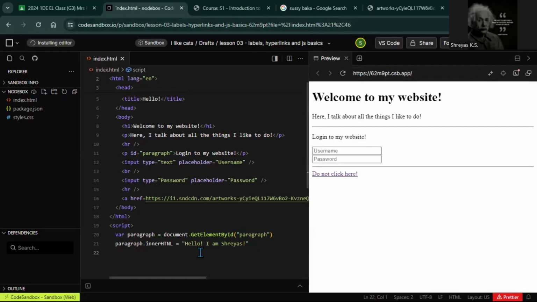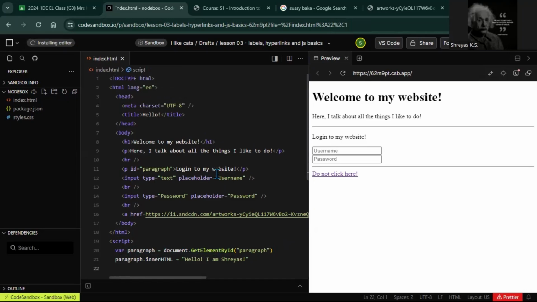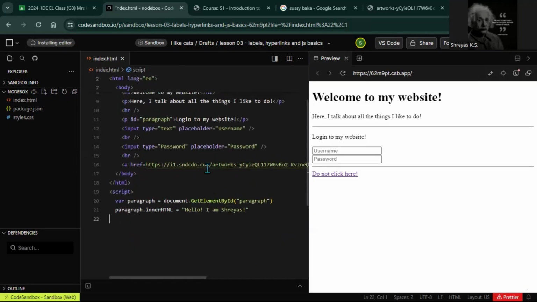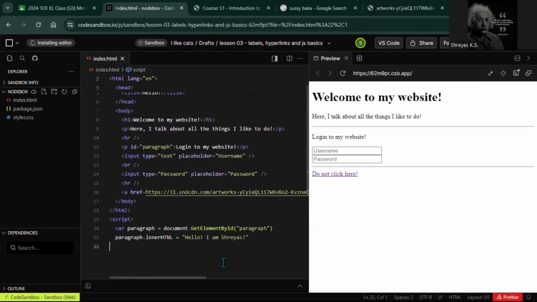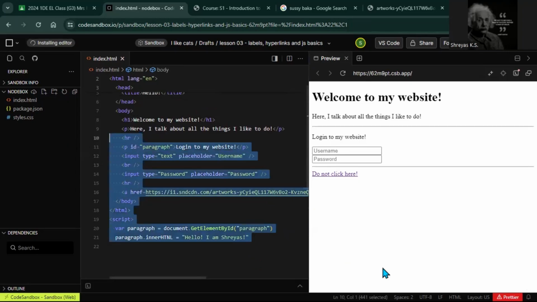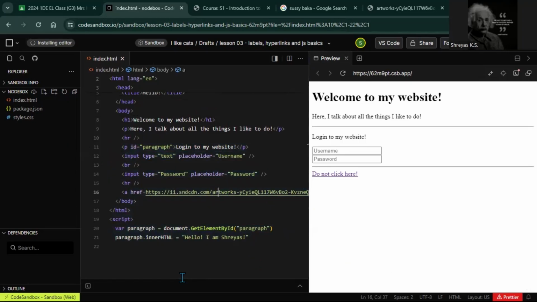One thing you need to take note of is that in JavaScript, variables are defined by using var, and document.getElementById is basically getting the element, or the computer trying to find the element based on its ID. In this case, the ID is paragraph, as I've written right here. So that's all for today's JS basics, because that's what you really need to take note of.